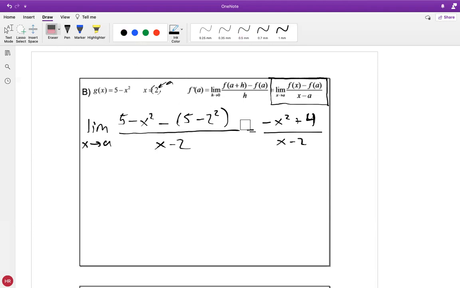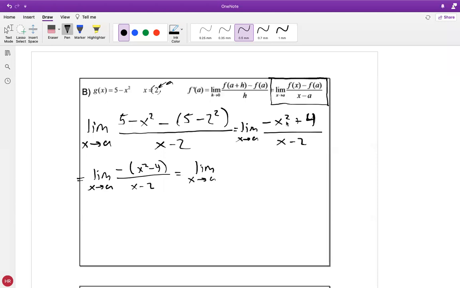Uh-oh, I forgot the limit. Don't do that. I'm modeling bad behavior here. I apologize. Cannot forget to write the limit. I know I just did, but let this be an example of what not to do. So I got the limit as x approaches a. I'm going to factor a -1 out of the top of this thing. So I factor out a -1, I get x squared minus 4 on top. That's just to make it so I can factor it more easily. You could have switched the order and then made that one negative, but it doesn't make any difference. So this is now x minus 2 times x plus 2 over x minus 2.